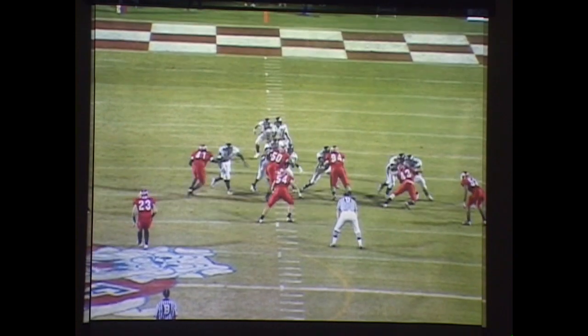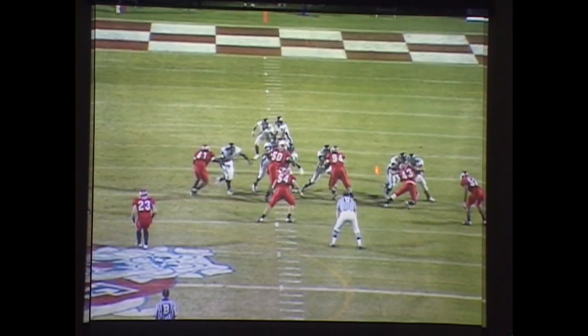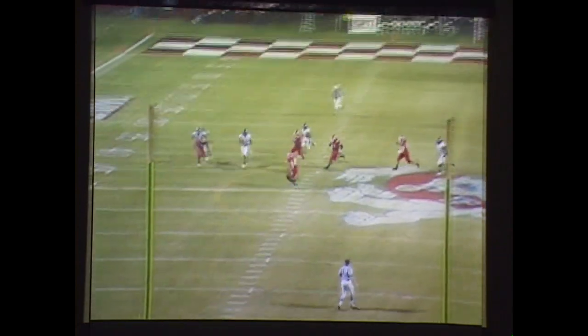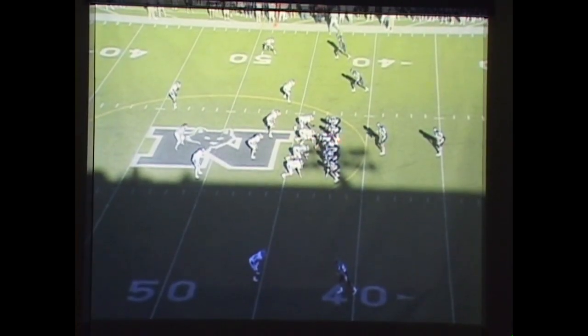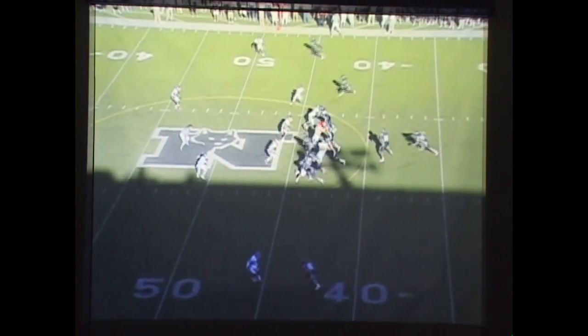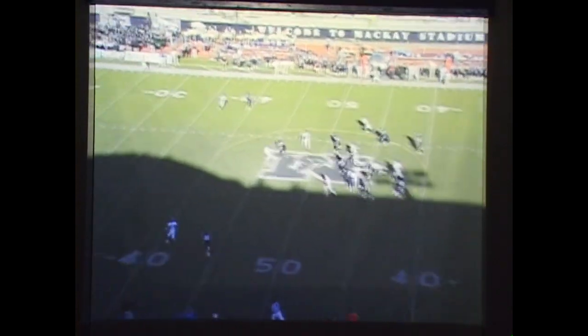So again, the second step is in the ground right as that forearm hits. The hips are unrolled, they're underneath him, and able to produce the block. We'll watch the center again. We watched the center a few times already. He had a dynamite punch. The reason is he gets his second step in the ground.